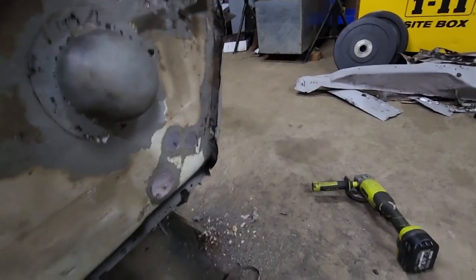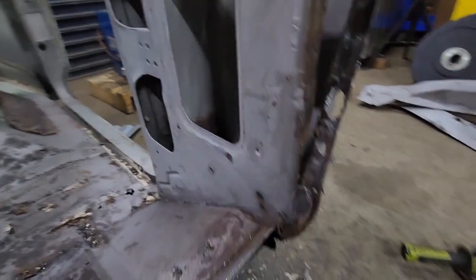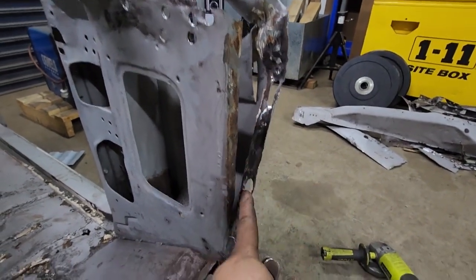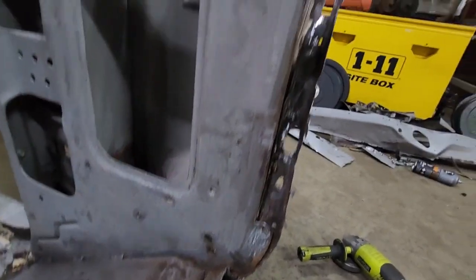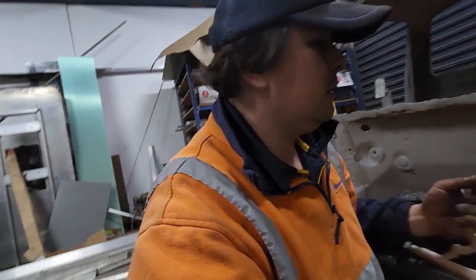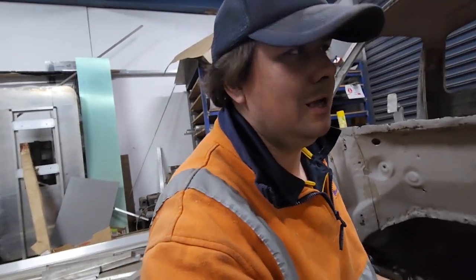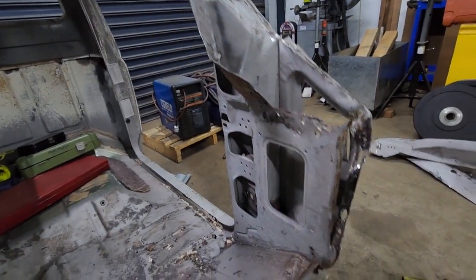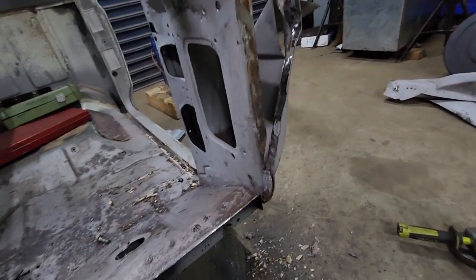and then get all up in there and get all the stuff out of there. I'm probably going to have to replace this lip as well to weld it to, because it's like, holy, literally holy. There's not much metal left in there. This is all bent and messed up here as well. So I'll cut that out of that corner there. Yeah, it's all twisted and wrecked.